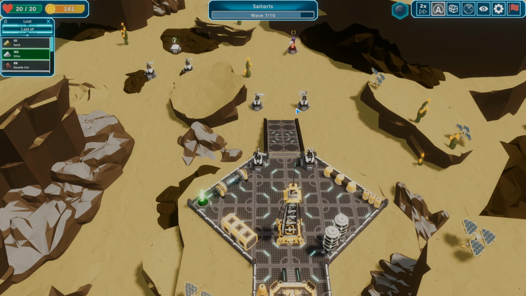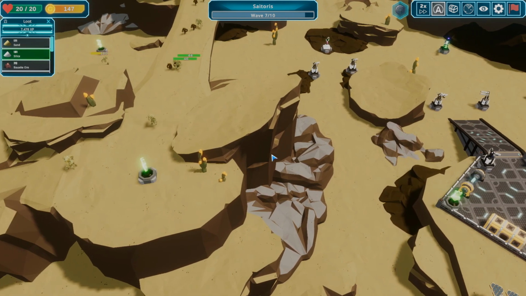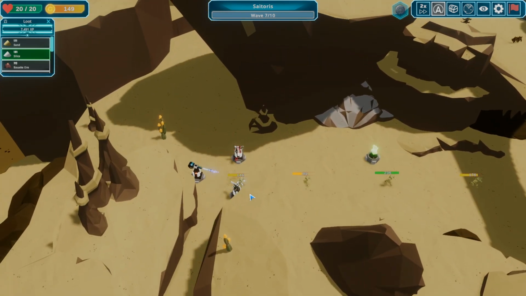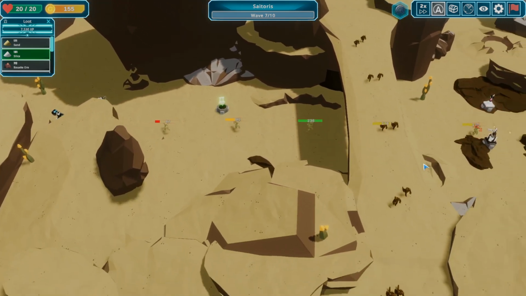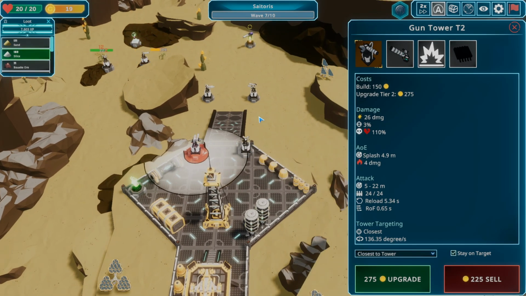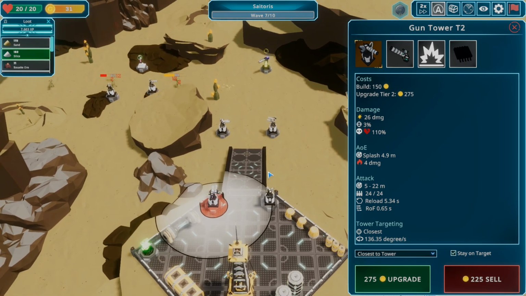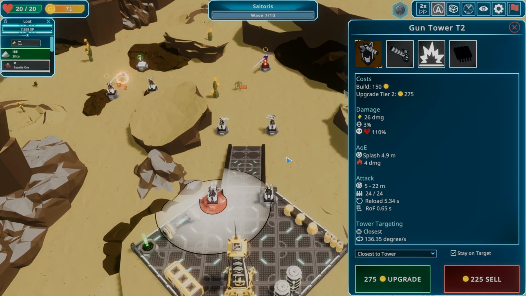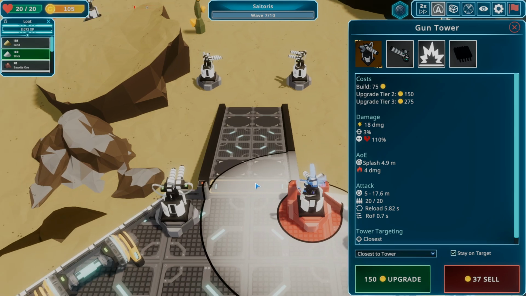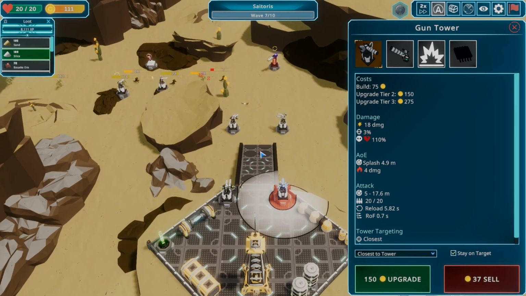Okay, we got more guys coming. Oh, we didn't even watch that turret do its thing. May have slowed him down. All right, 155. Let's get these two guys upgraded. Wave's just about done.